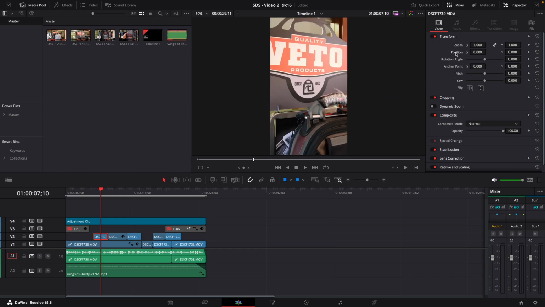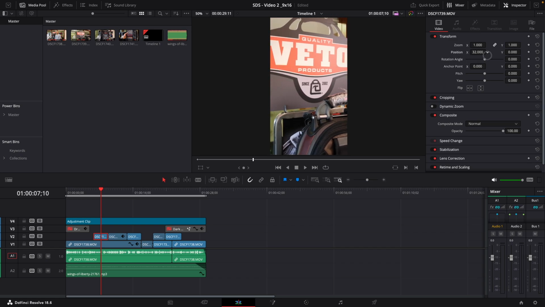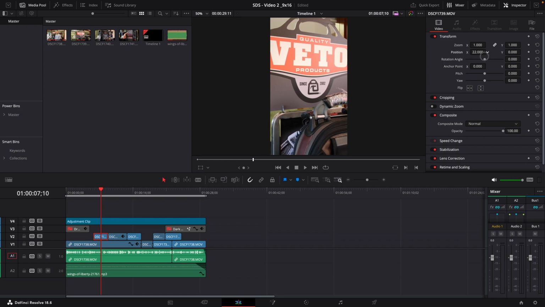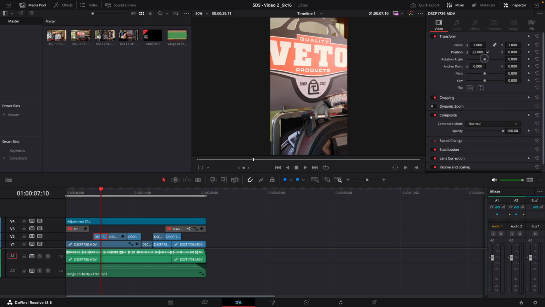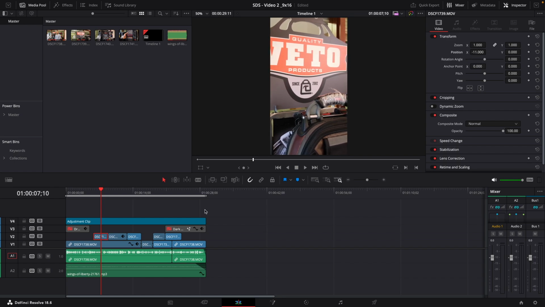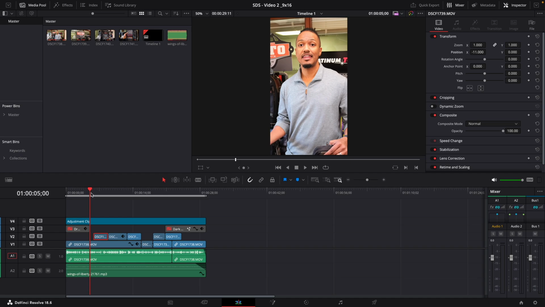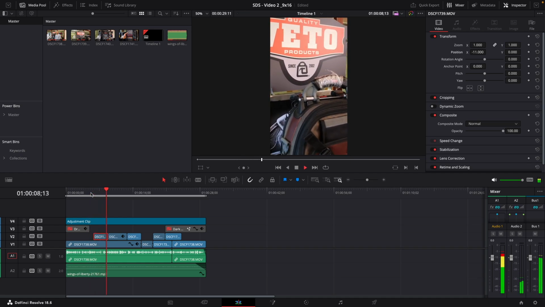So I think really what I'm going to do instead of trying to zoom in is I'm just going to shift the X position over. And the thing with social media is he would probably tag Vito here anyway. So I'm not going to be too concerned about seeing the logo perfectly in it, because I want to be able to see the bag. Because that's the main thing he's talking about, is the bag. So I want to make sure it gets in there.